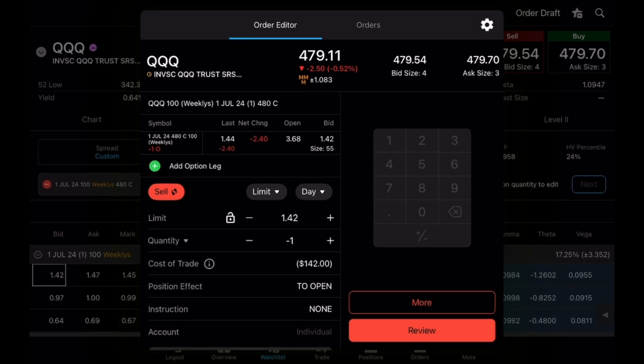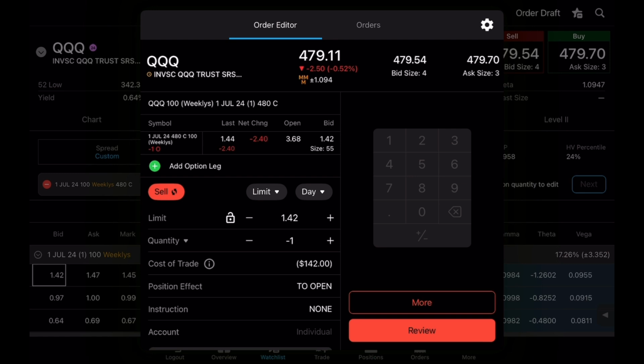All right, so the very first thing I want everyone to keep in mind is that you should already have a stop loss, stop limit, or trail stop predetermined before you enter into any trade, okay? So never enter into a trade without knowing how you're going to exit. Your exit strategy is imperative. So with that being said, for example purposes, let's say we pay $142 for this one contract. Let's say I only want to lose, let's say, $10 if it doesn't go my direction and it actually drops and it doesn't rise to 480.